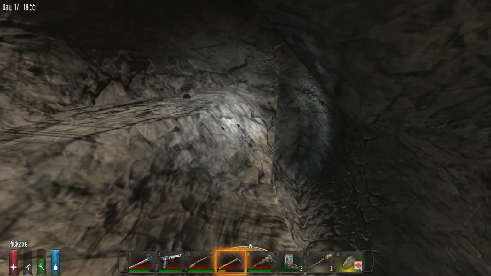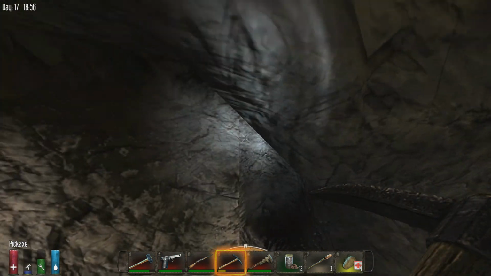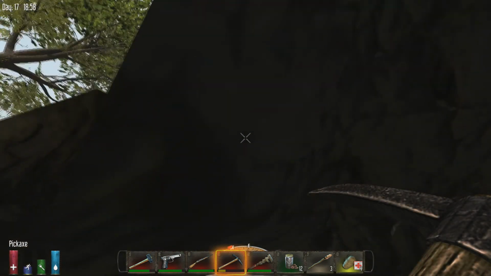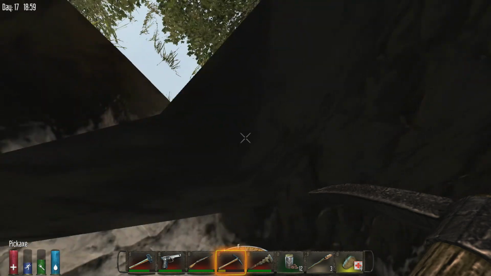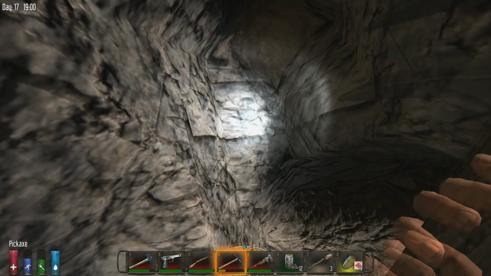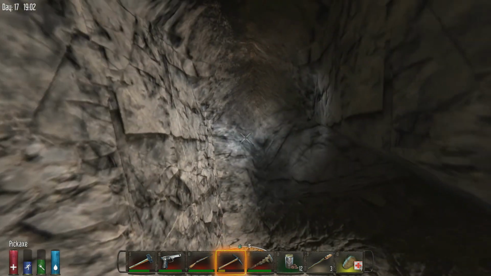So I'm assuming if we just dig from here now, we hopefully come across more veins, because we definitely don't want to go any further up. Look at this, this is a bug, but look how close we are to the top. Wow. I'm gonna go through this, because I want to see how far away from the house I am. I think I'm very close to the house.